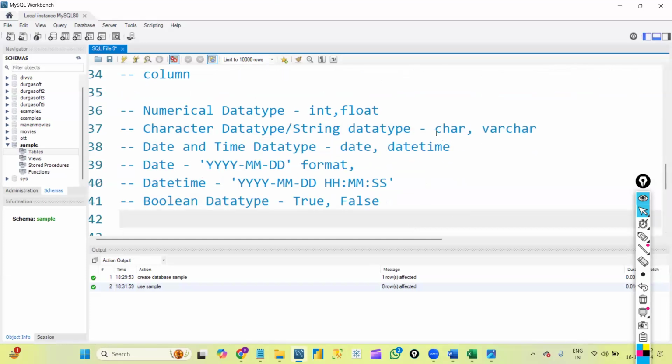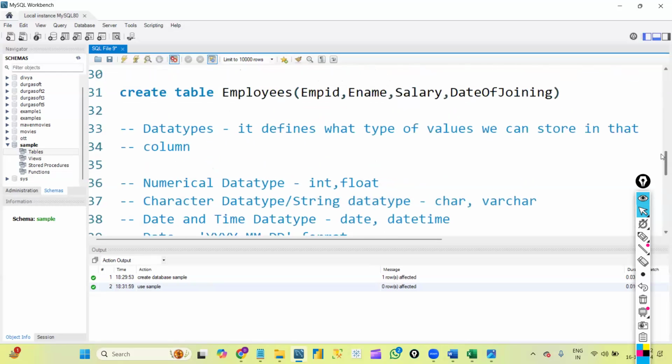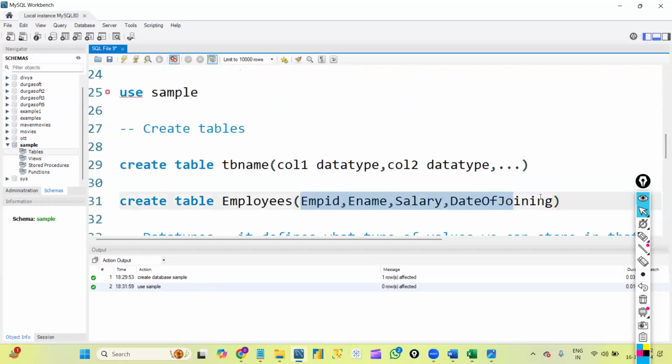But before explaining char and varchar, let me tell you a few more points. Whether it is char or varchar, basically character or string data, whenever we define a char or varchar data type, we will define a size also. Let me give data types for these columns, then you can understand. The first column is employee id. Obviously I can give the integer data type, right? Because in employee IDs mostly we will store only numbers.